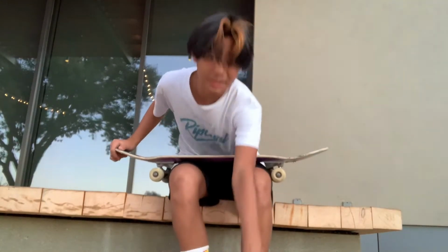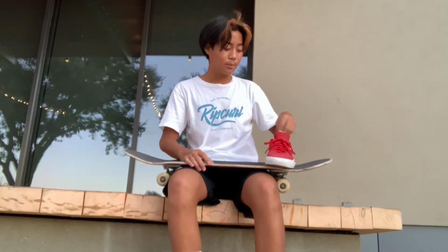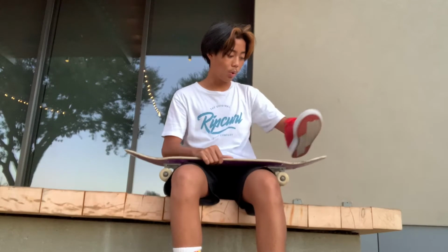Another part to take away from this is that when you're kicking with your foot, you're not going to want to just straight up kick it this way or that way. You're going to have to roll it, then kick it. So let me get my shoe real quick. Okay, so what I mean by that is when you have your foot right here, you don't straight up kick it this way or that way. You're gonna have to roll it, then kick it.